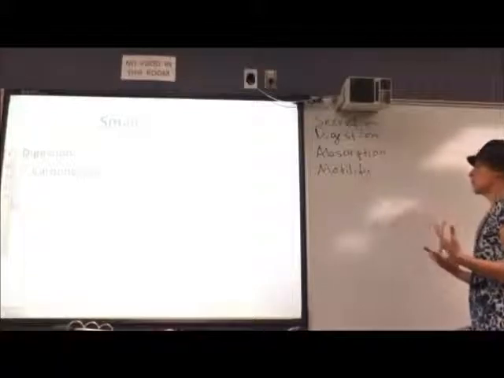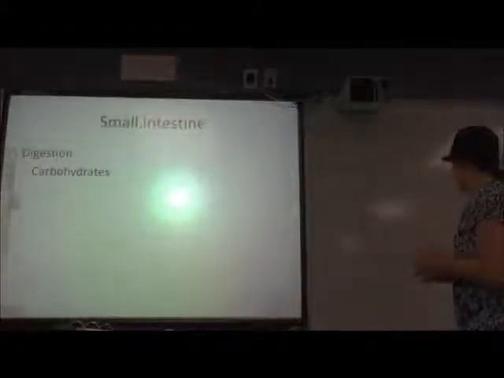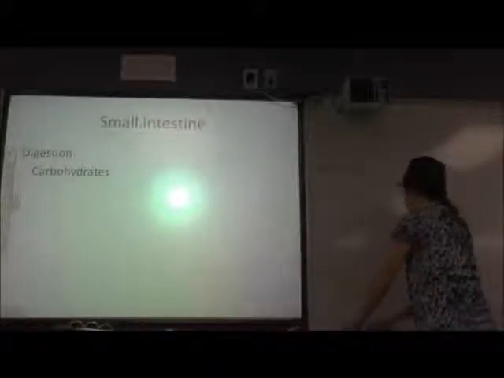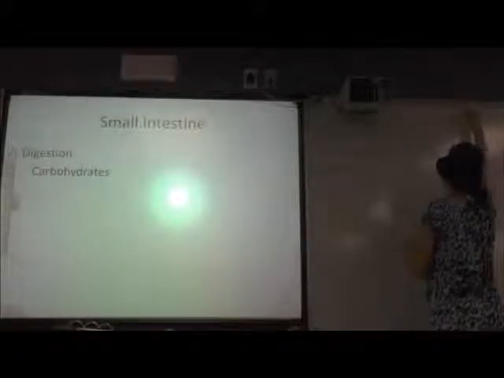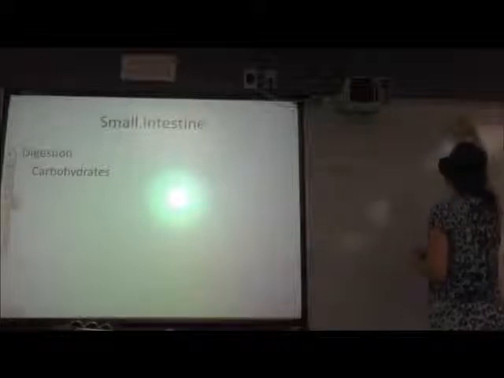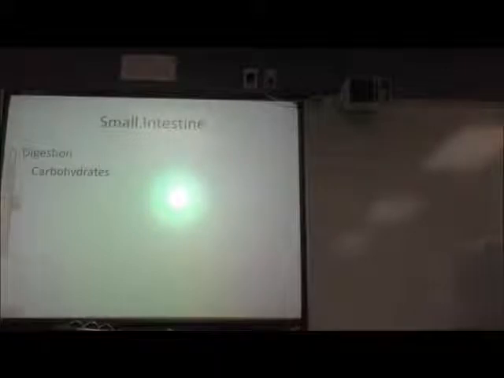So the small intestine is going to be our major site for digestion and absorption. And the small intestine is actually going to be secreting a couple things. It secretes this hormone called cholecystokinin. So for our small intestine, and this is the only hormone I really want you to be aware of, it's cholecystokinin, or CCK. And what CCK does is it's going to stimulate gallbladder contraction. And when the gallbladder contracts, it's going to squirt bile into the duodenum. So CCK stimulates gallbladder contraction, and the gallbladder then will squirt bile into the duodenum. CCK is also going to stimulate the pancreas to secrete pancreatic juice into the duodenum. So CCK is stimulating these other two organs to add their secretions to the small intestine.